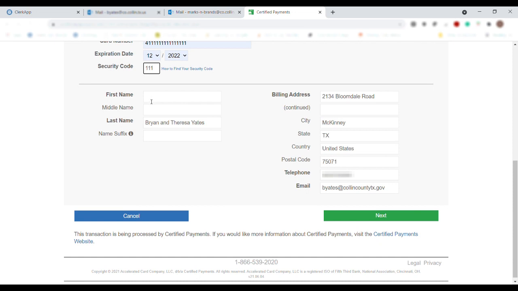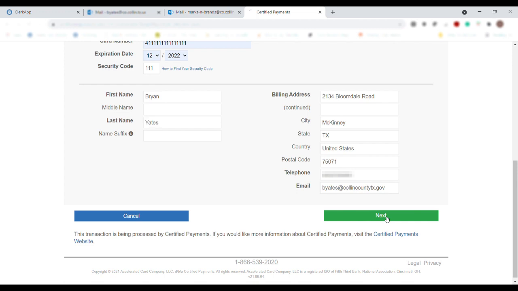We'll pass along the information that we have from their account into the application so that most of this information is pre-filled. The first name as well as the last name here, so we're going to edit that, because this name is the name that they will use to verify the credit card with.